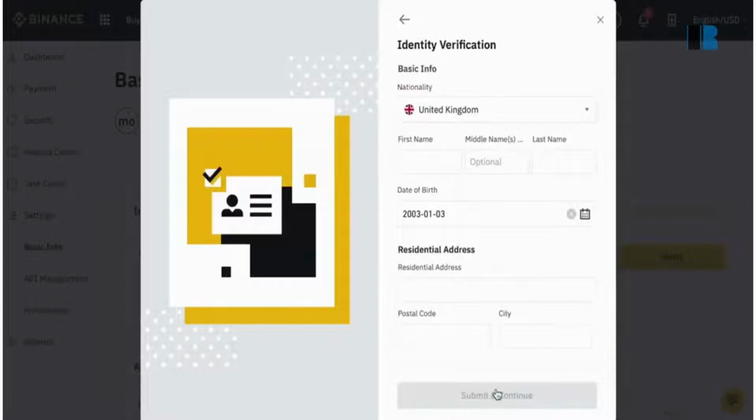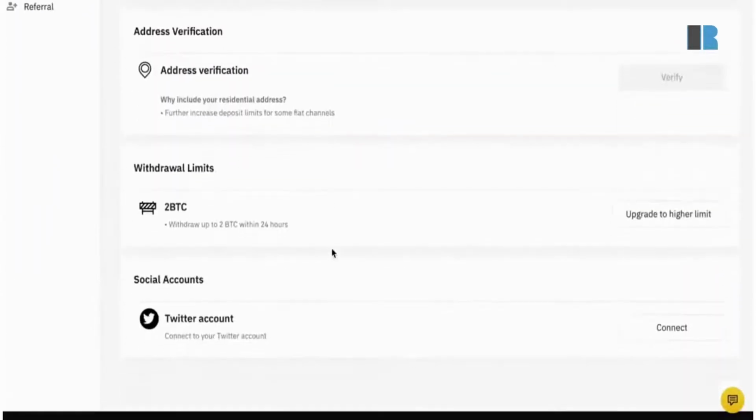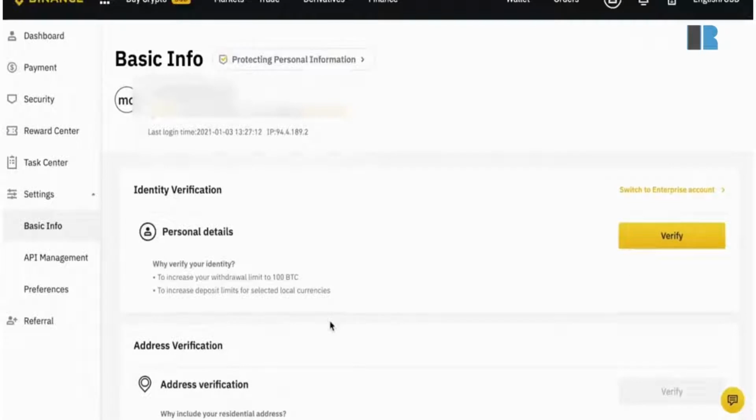So if you just go to start right here, put in your information, go through, and then you'll be able to put in your card details after that. And once it's approved, that will all be in there for you to use. Using a card to buy though is the most expensive way to do it.